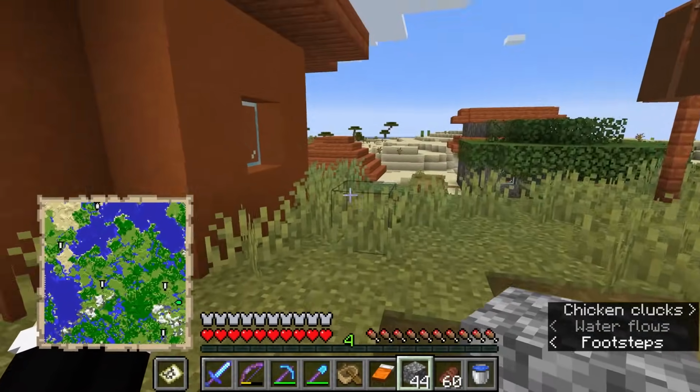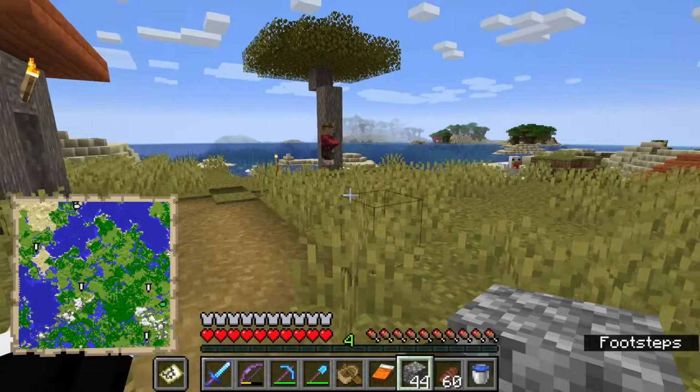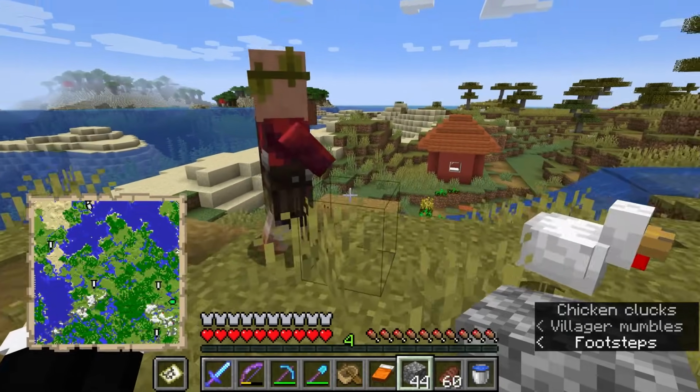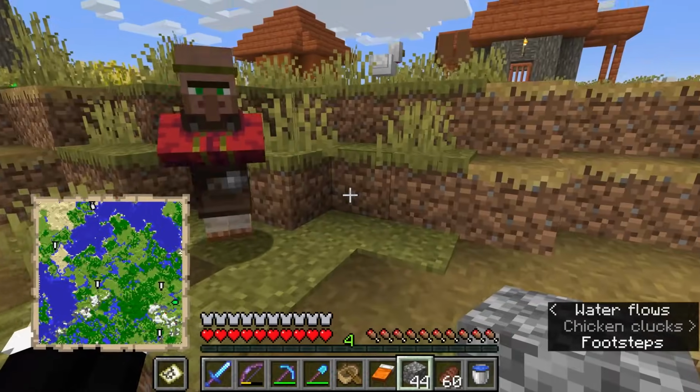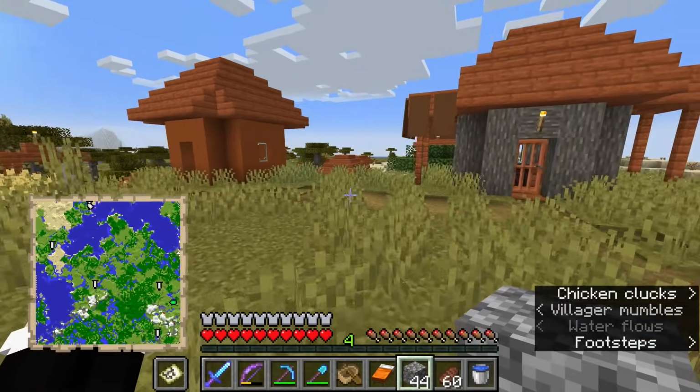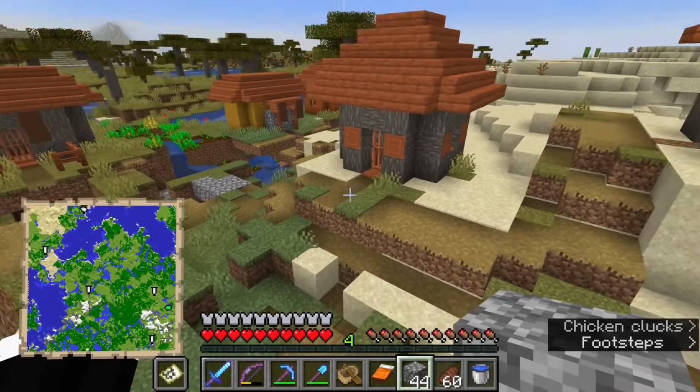Do you want to go in your house? Is anyone in here? Anyone home? No. You, go in your house. You, here. Go home. Go in your house. No? You're not interested? Are we actually going to have to wait until nighttime? Sheesh. Okay, we can probably wait until nighttime.